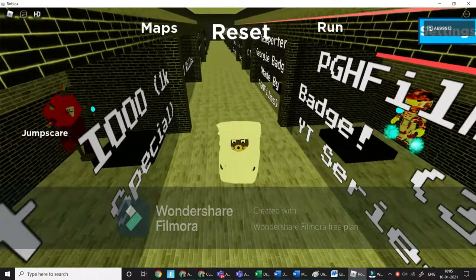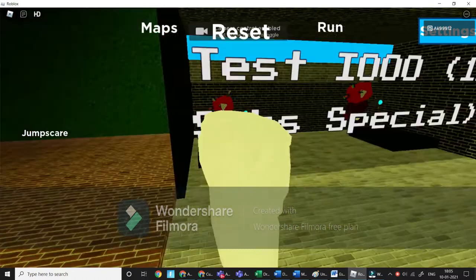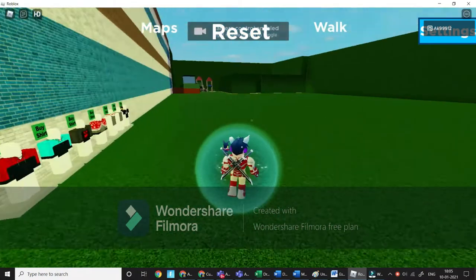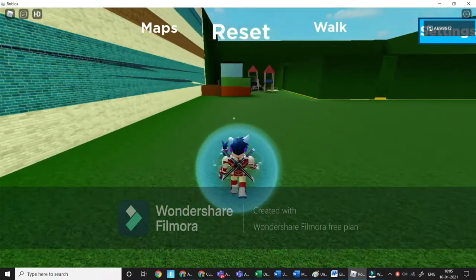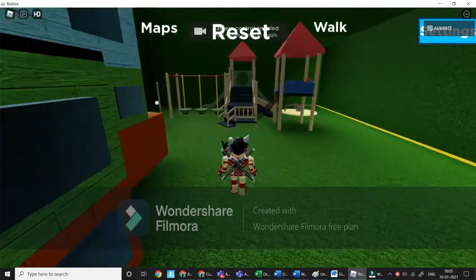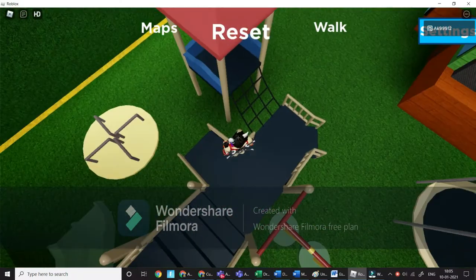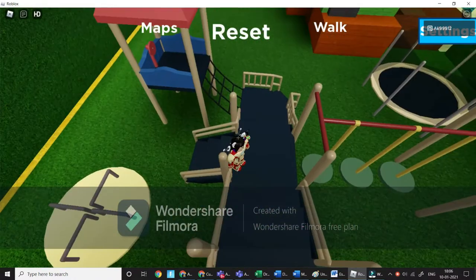First, to get the pillow willow skin. So, first, let me just reset, run. To get the pillow willow skin, you need to have the child willow. So I'm going to be showing you how to get the child willow. Yeah, sorry, I have a hard time.